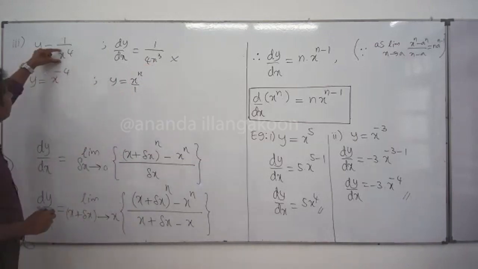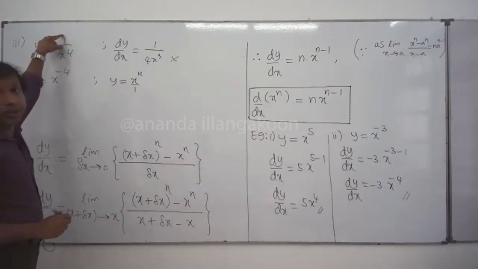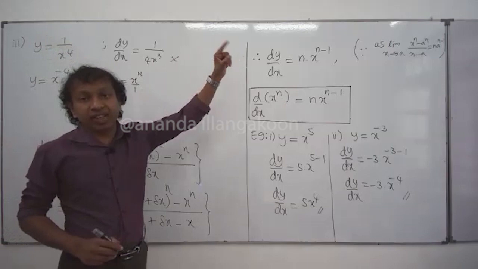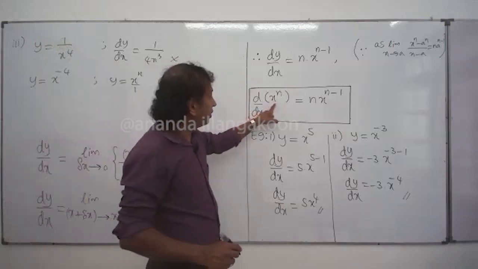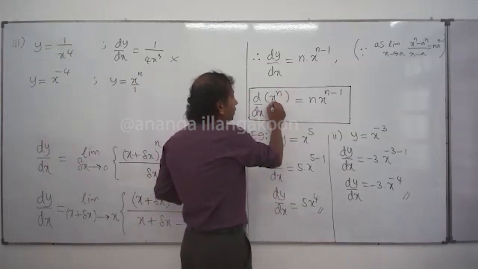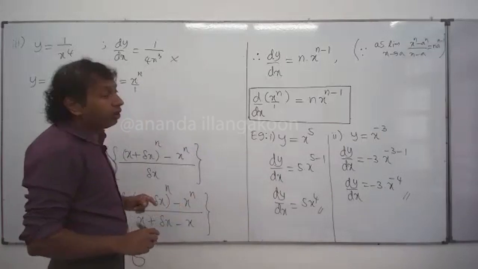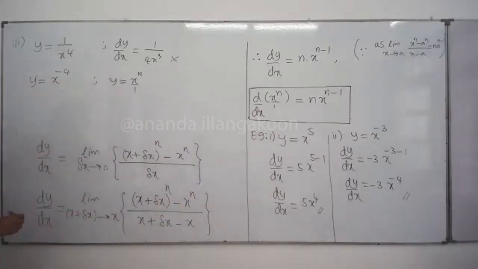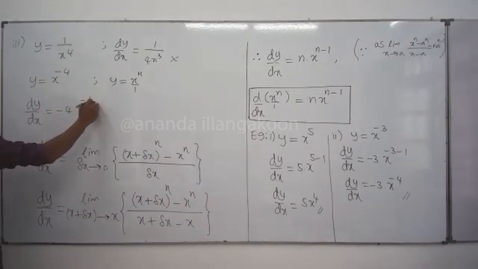Here also, this has to be formed to that. Taking this to the numerator, keeping x to the power something at the numerator, thereafter only that result we can apply here. In this case, x to the power n, the denominator is 1, no, people. Then x to the power n should be at the numerator. Then this is the one. Now we have to differentiate by applying that result. Then what is dy by dx? Bring this minus 4 before, x^(minus 4 minus 1).